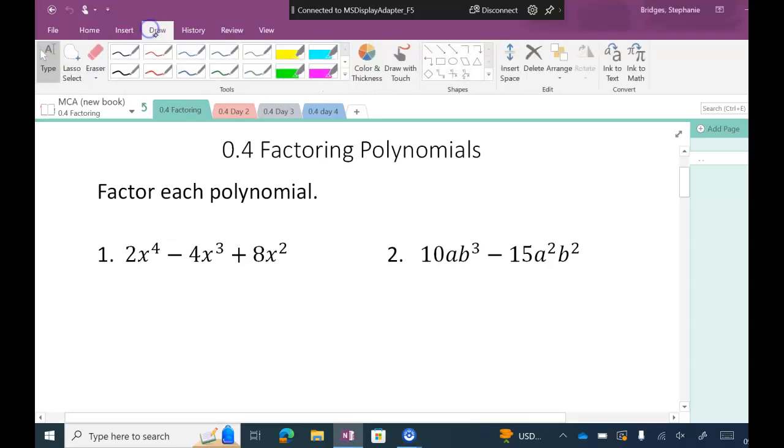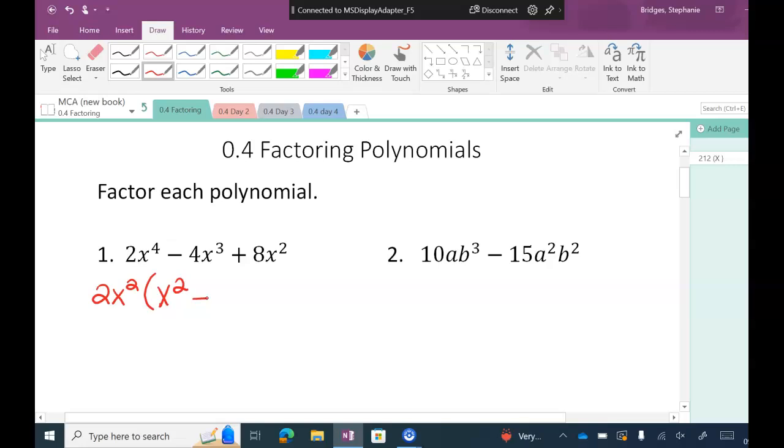And so the way that we do this is we take whatever our GCF is, we put it in the front, and then we put a parenthesis, and then basically we're dividing each term by that 2x squared and writing what we have left after we pull out that GCF. So if I take 2x to the 4th and I divide it by 2x squared, what's left? Just 1x squared, yeah. Okay, and then I'm going to bring down the minus sign because I didn't pull out a negative. I don't have to worry about changing my signs.